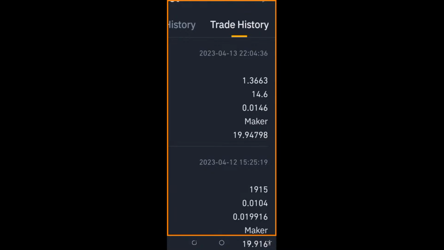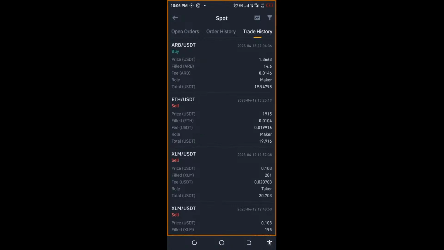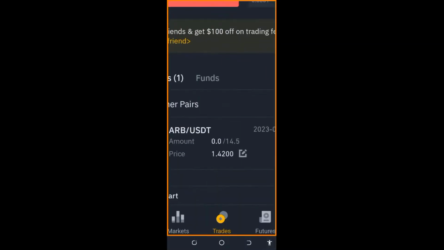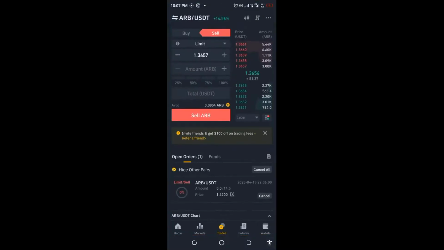Okay. So what would be the way out just in case this happens? What if we don't get it sold? Then that means we don't have a choice. It has to be sold. That means the only other option is a loss, but by the grace of God, that will not be. So we bought it at $1.36. Okay. Let's hope we get it sold. And right now, we have put a sell limit at $1.42. Let's hope it does. Okay.